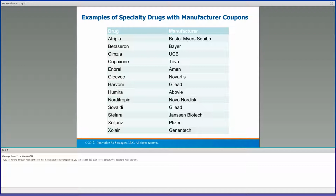So the challenge you run into is, how do you put in some controls that limit the employer's costs when members are using these things? But before we go on to that, on this slide in terms of the specialty drugs, this is just a sample of different manufacturers that do have manufacturer coupons, and the reason we picked these particular drugs is that my guess is these are probably in your top 10 or top 20 list somewhere. If you look at your annual report from your PBM, and some of these, even if you're not familiar, they sound familiar because a lot of these manufacturers are running ads on television. So you can see the connection: not only are they marketing these drugs, but pharma is also giving manufacturer coupons.